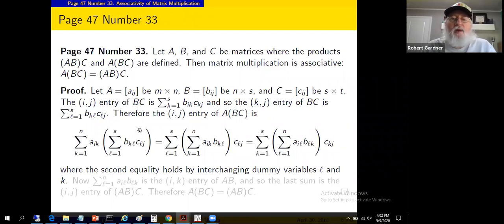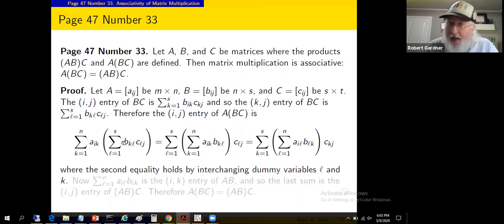So if we want to find the IJ entry of A times B times C, here you go. We'll take the IK entry of A and the KJ entry of B. That's the reason I wanted to do this change. This matches with the definition of matrix products. I want to talk KJ because we use KJ entries in that second matrix in the definition. So I need the KJ entry of BC. Okay, it itself is a sum, and it's given by what we were just discussing. So we've got the IK entry of A times the KJ entry of B times C.